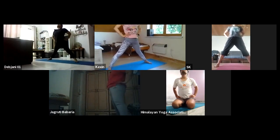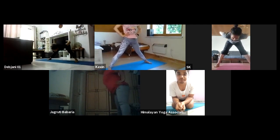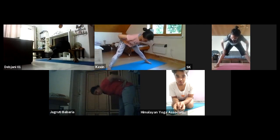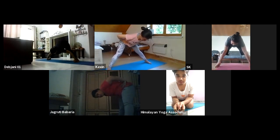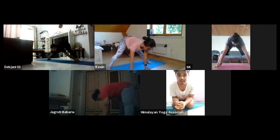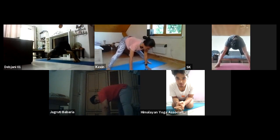Exhale, completely bend forward from your hip joint. Now grab your big toes with both hands. Inhale, halfway look up, spine straight. Now grab your big toes with your hands, and then completely bend forward again. Bend your elbows and then hold.